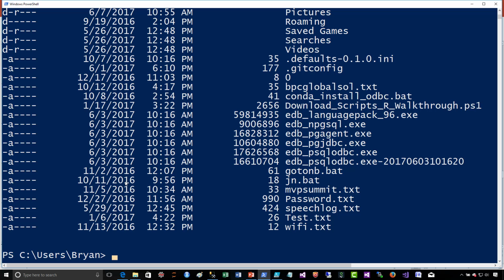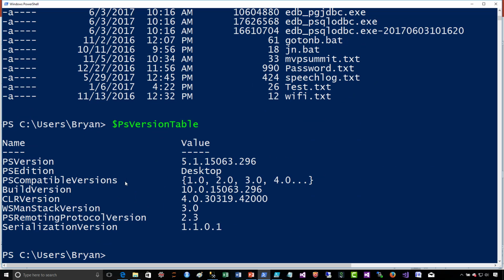All right. Now we want to look at what version of PowerShell we're using. So I'm going to do that now. And the way I'm going to do that, if you remember, is look at the $PSVersionTable. Now anytime you enter a variable in PowerShell on a line by itself, it just displays the contents of the variable. So if I do that, I get a lot of stuff in here, but I can see the first line is the PSVersion.